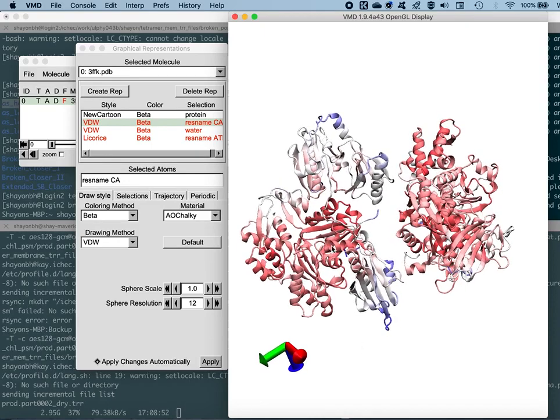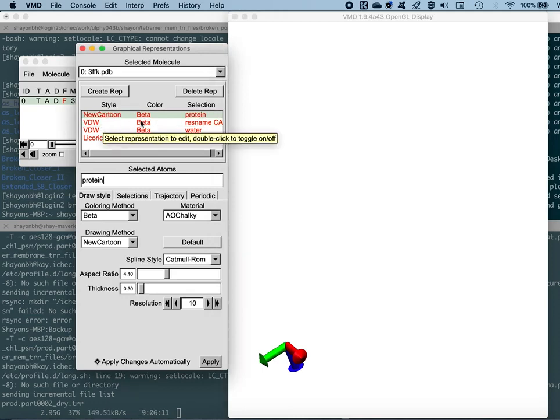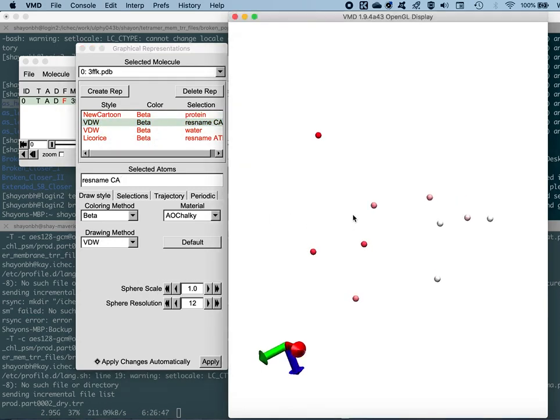Okay, so let's turn this off, the new cartoon representation, and let's turn on the calcium ions. So you see there are 10 calcium ions. Once again, these, 1, 2, 3, 4, 5, 5 of them belong to the left subunit, subunit 1, and the 5 others belong to the right subunit. And you see that the left subunit calcium ions are less fluctuating than that of the right subunit.